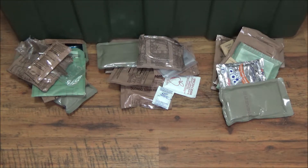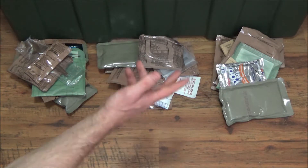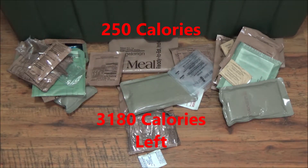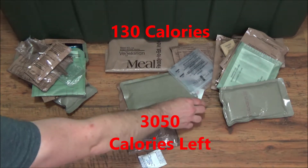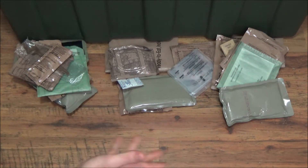A lot of times you don't want to carry more than you have to. Every time you go out with extras, the next time you'll strip it down more — you'll think, 'I didn't have time to eat the Pop-Tart, so let's toss that.' 'I didn't really care for the regular peanut butter, so I'll toss that.' 'I didn't end up having my drink mix, so I'll toss that.' The raspberry drink mix is only five calories — and it goes away just like that.